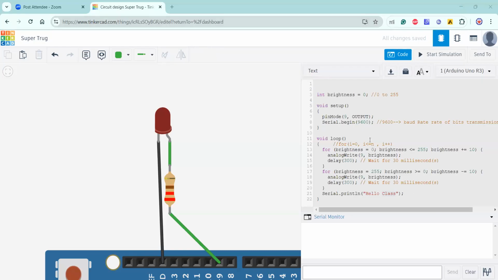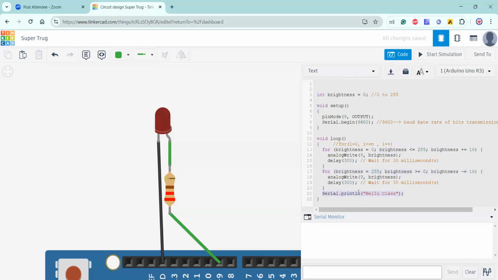See how the program executes. First, setting up is completed. Now it will come to the void loop. The first statement here is for. So this for loop will execute until the brightness reaches 255 or above, that is 256. Then after this loop, it will exit and come to here, which will take the brightened LED, that is 255 level, to 0. Once it reaches minus values, this for loop will exit. After exiting, it will print the statement.